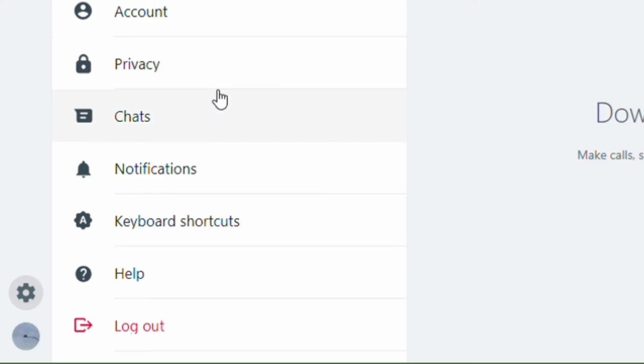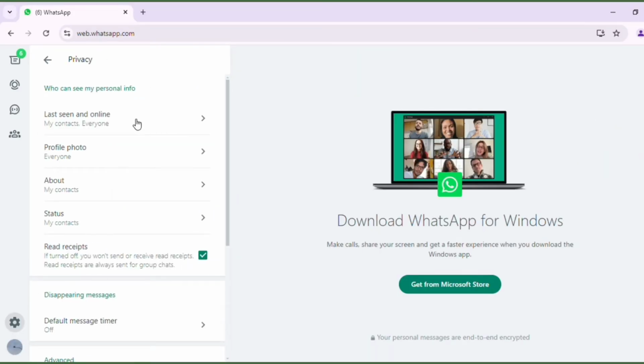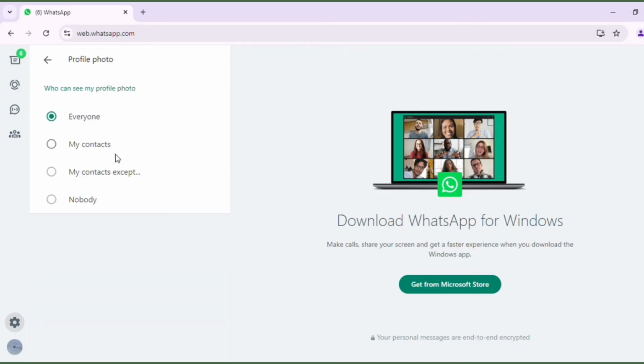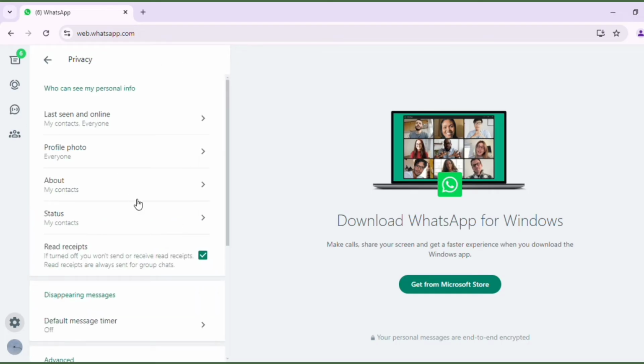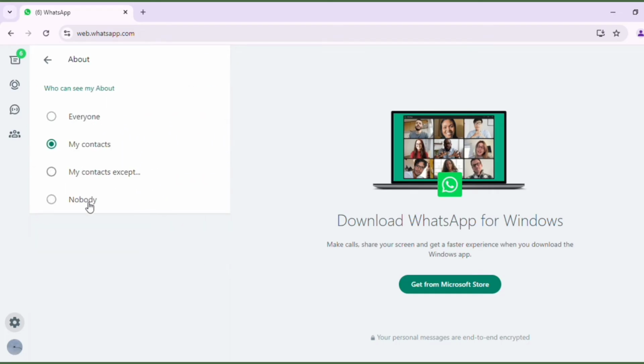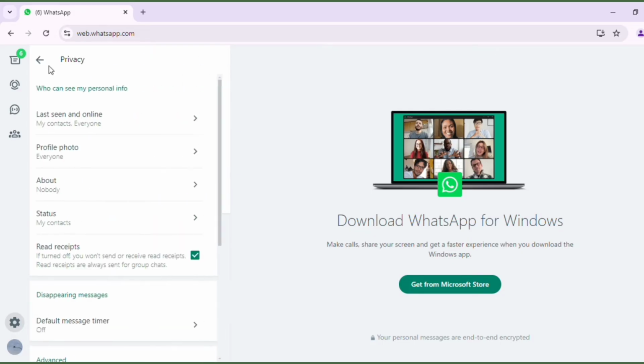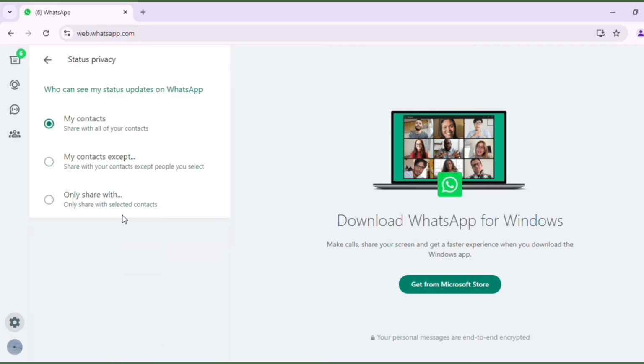And coming back, I also have the privacy options, where I could update different settings about privacy, such as last seen and online, and the profile picture, who gets to see my profile picture and who does not. As you can see here, there are different options, and we also have the about section, who could see my about and who cannot. I had set it to my contacts. You could also set it to everyone if you wanted, and I could switch between different options. And I could come back and then change who could see my status.